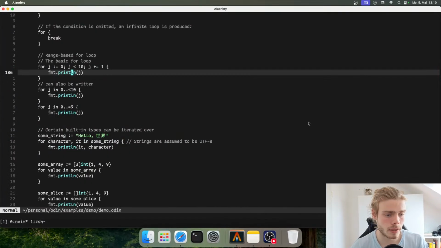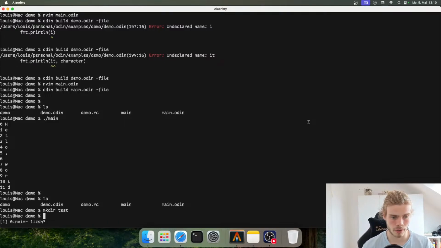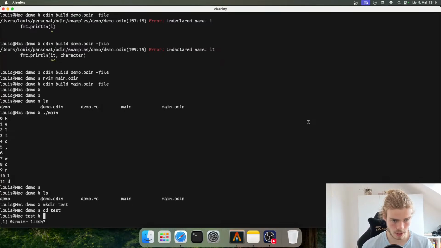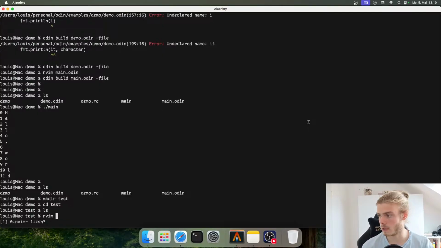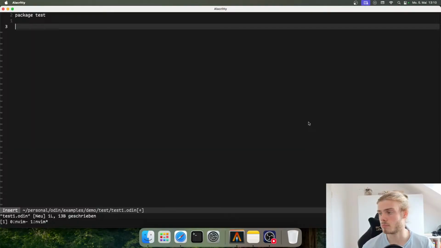Execution starts, and so what if we make a directory? What if we make a directory test. Let's go into test. Let's have test1.odin, and this is package test, and it has a procedure add proc.